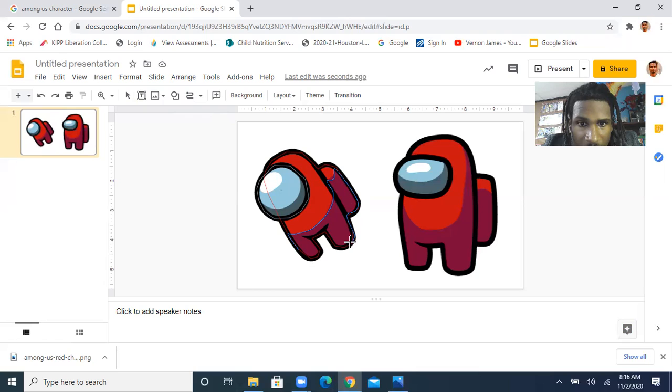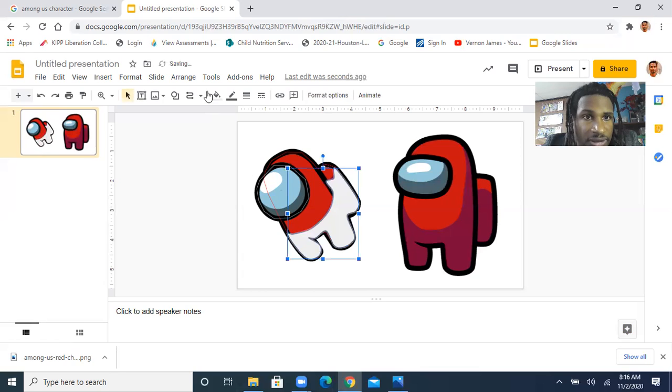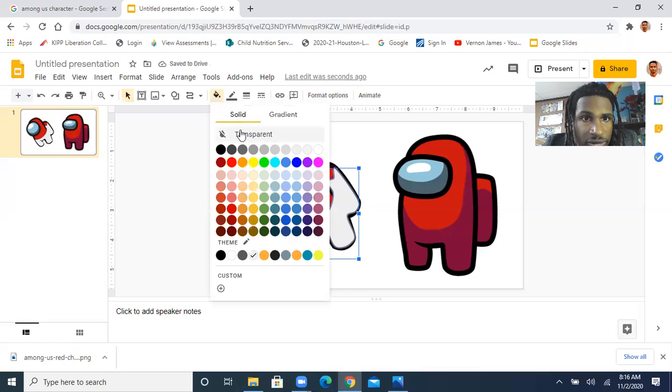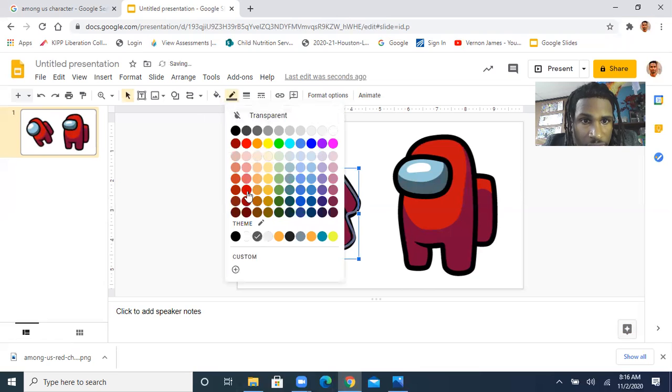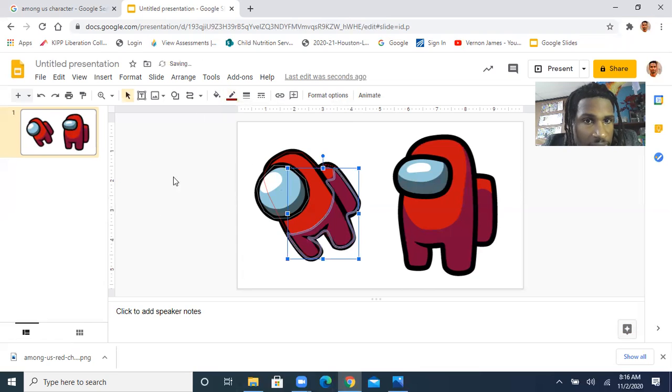So now that I'm where the black is at, I can cheat a little bit and not worry about how the shape looks or how nice it is. I can just get it there because I know the black will cover this up later. So bam, that's the dark red. So transparent for this, and now I'll switch this to dark red. That's going to be my dark red color. That's fine. Then I'll do his helmet. Back to curve.